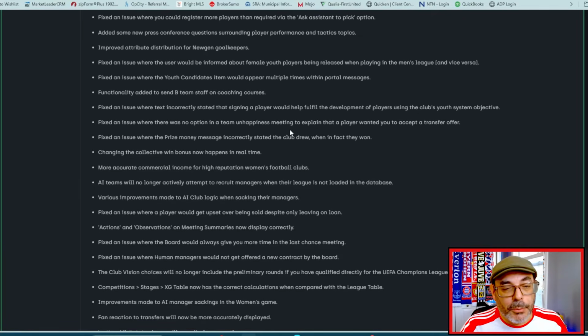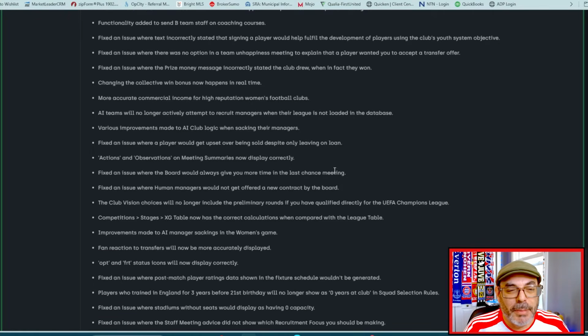They fixed an issue where the board would always give you more time in the last chance meeting. Kind of don't mind that, to be perfectly honest with you. Fixed an issue where human managers would not get offered a new contract by the board. The club vision choices will no longer include the preliminary rounds if you have qualified directly for the Champions League. That seems like a no-brainer, but okay.